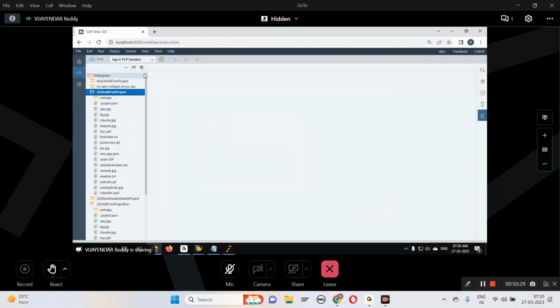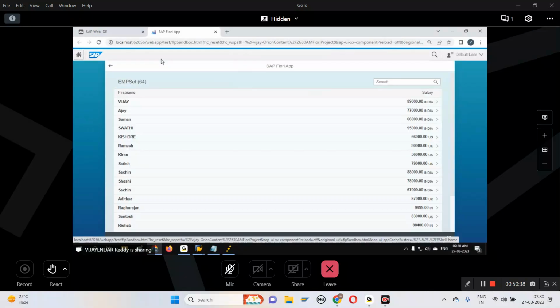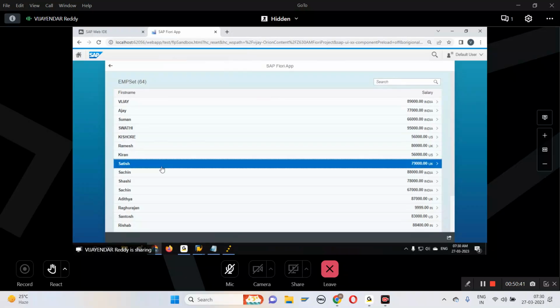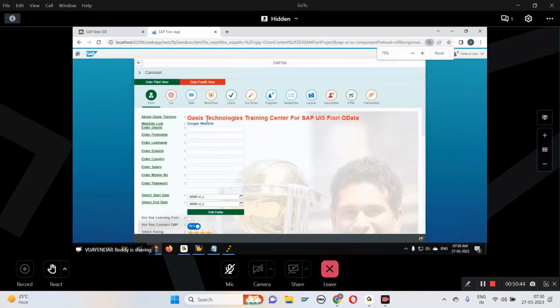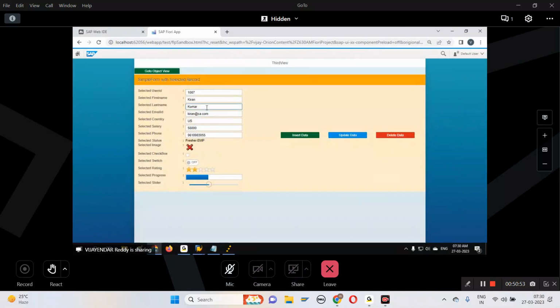Okay, so here, just for idea purposes, let me open it. So we can develop screen 1, screen 2, etc. And here you can go to the third screen. For example, you can select a record. The selected record will reach here. Now from this, you can insert a new record by executing OData service. This is a front-end Fiori screen where you can insert a new record. For example, 1010. Okay, let me make it like Suman Kumar.